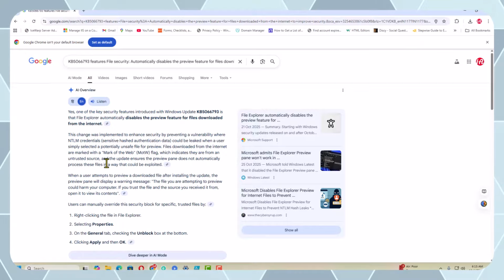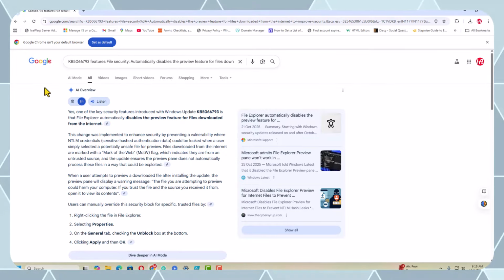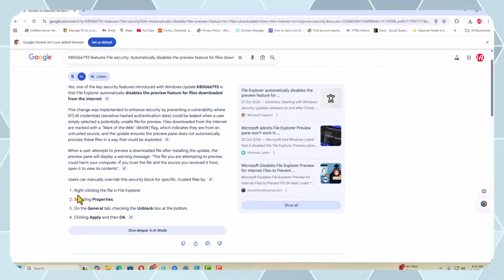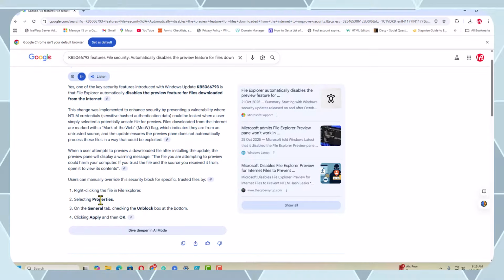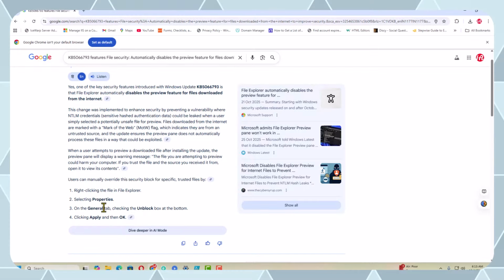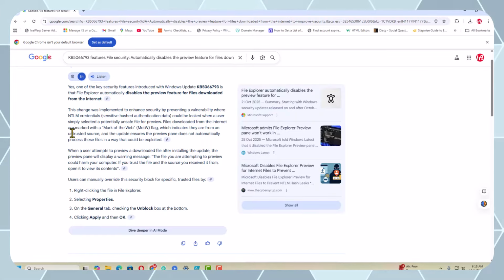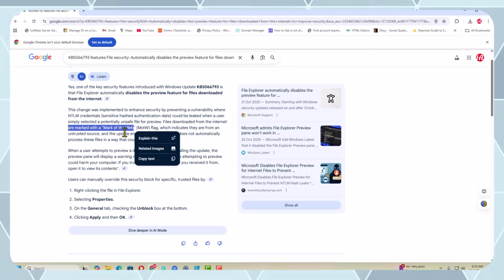After validating this with an article I generated with Gemini, you can see it explains the same way how to unblock a restricted or locked file. Files downloaded from the internet are marked with a Mark of the Web.